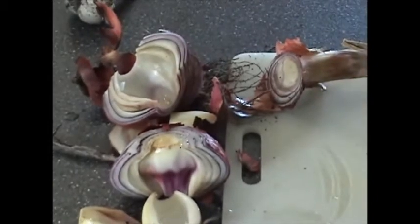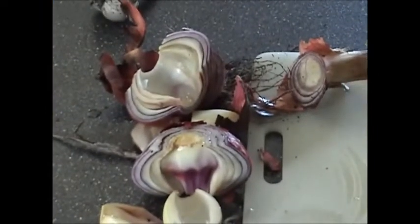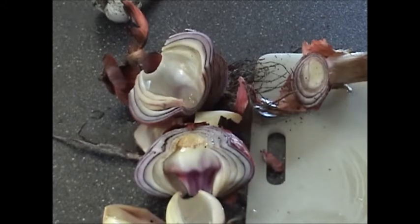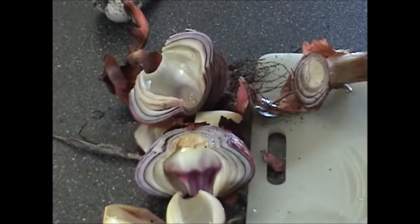So I grabbed the onion that went to seed — you can see it's got a big long seed stalk. It's one I missed when I was dehydrating and this one's ruined, so I'll have to grab another one. If you've got onions that are going to seed, you'd better do something with them right away.